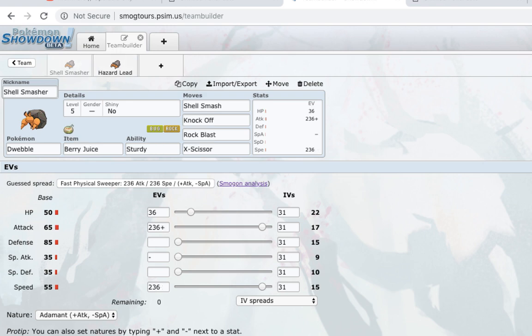Now, I have not seen this put into effect, and I have not seen it really been used. I don't think a single person used it this SPL, but the idea is that you Shell Smash, and then because you have Sturdy, you want to be able to keep rocks off the field, or any sort of hazards off the field. I know Jake said to talk about possibly running a Boots Dwebble, although I don't know how good I feel about it.